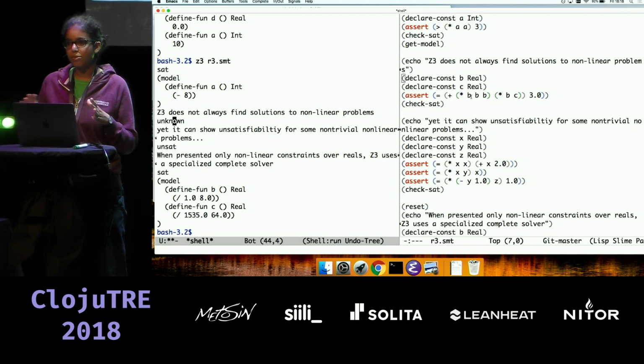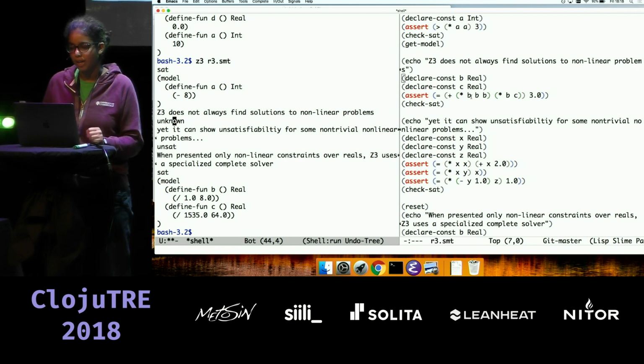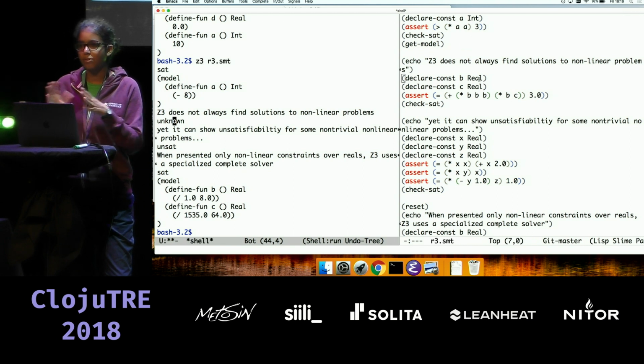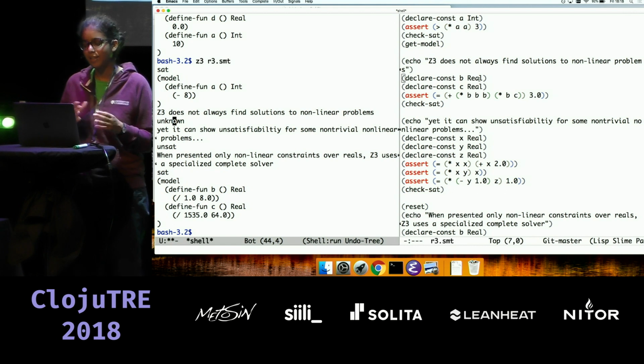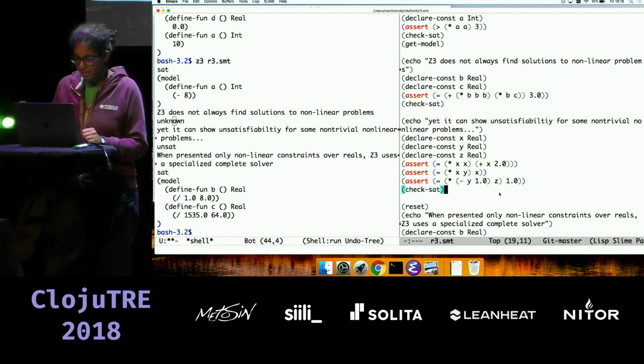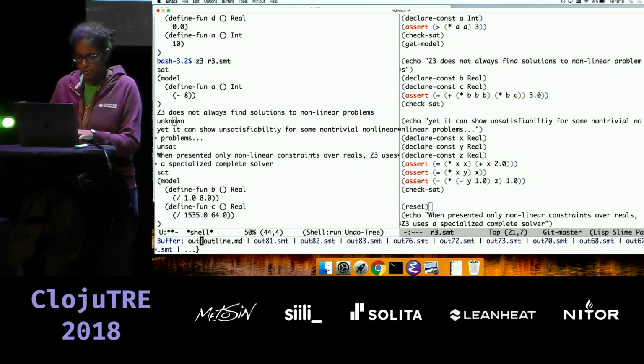So the trick is to try to stay as much as possible in the decidable fragment. But the realization is that even if it's not strictly in that fragment, it usually works quite nicely. So it works much better in practice than in theory, which is rarely the case, but it is the case here. Okay, let's see what else we can do.